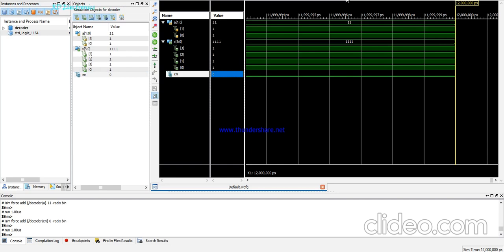Okay, so this is an active low decoder and the test bench waveform, and here the timing state, each and every timing state is in picoseconds. So this is a 2:4 decoder, its internal architecture, the test bench analysis, and the individual output logic signals for the different conditions of input and the enable.